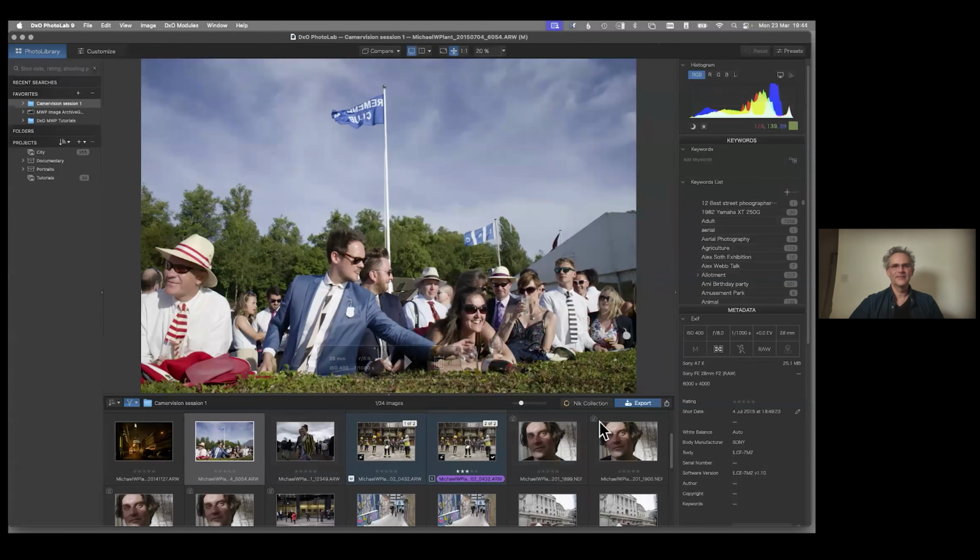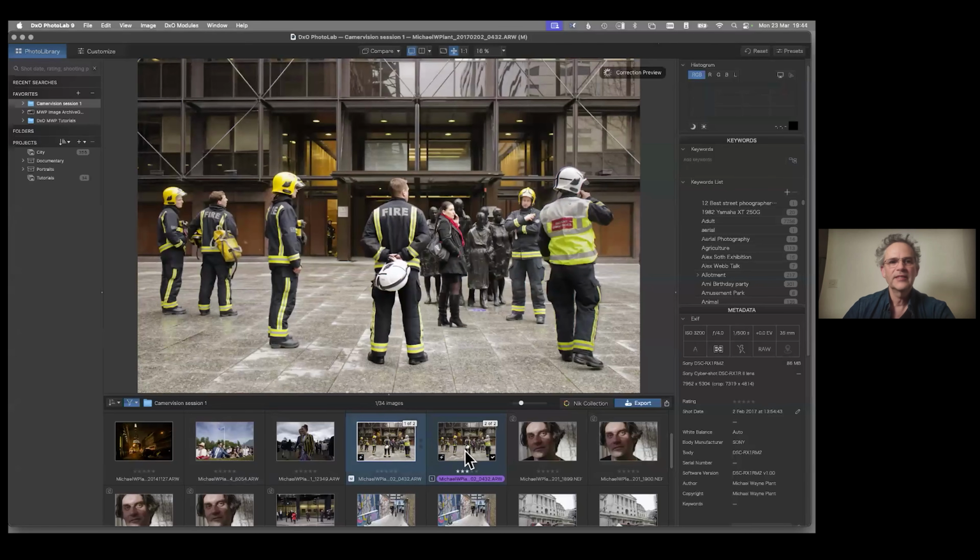Now, one little thing that I've talked about before we go to the break, within PhotoLab, see how I've got these two images sitting side by side and it's saying 1 of 2 and 2 of 2. This is what's called a virtual copy.